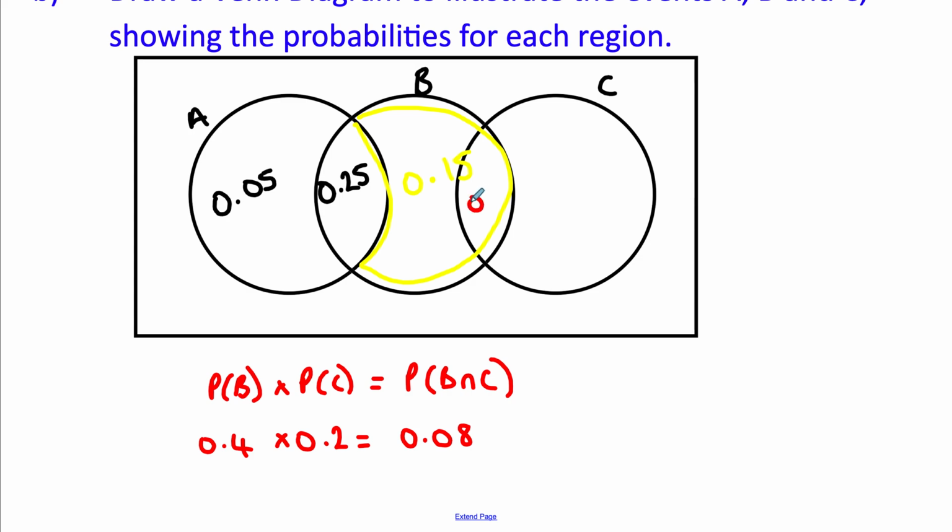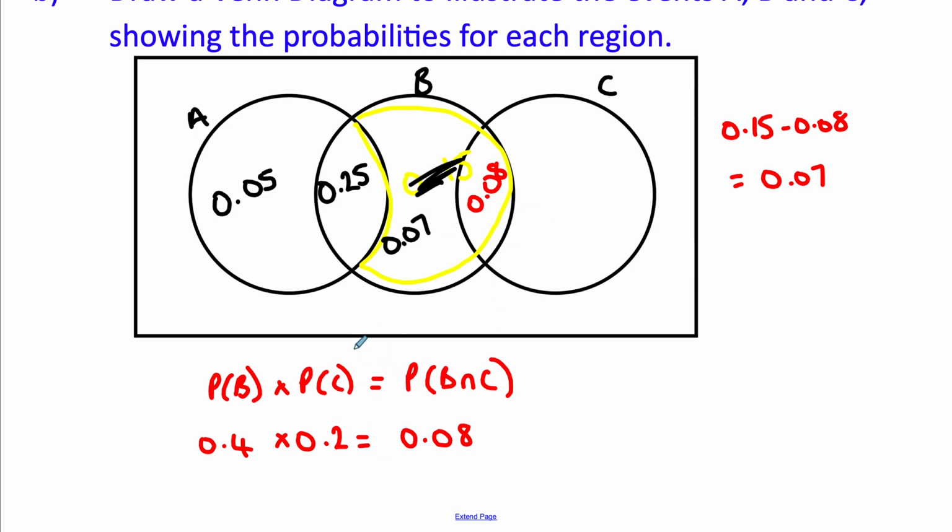So that can go in here. And then we can take this 0.08 away from the 0.15 to get the part that's B but without the A and the C. That's going to be 0.07. So get rid of this now and put 0.07 in there.